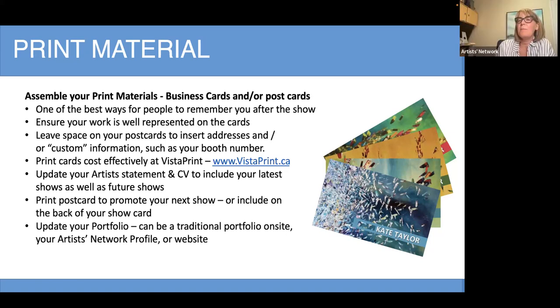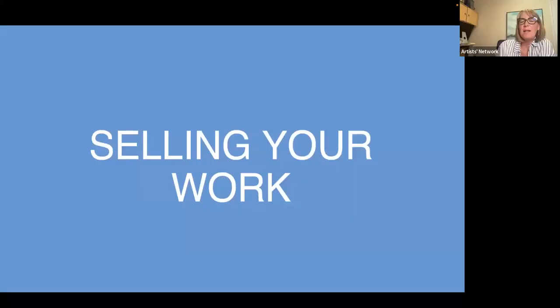I think I got the opposite because of COVID. I did the whole no touch thing a little bit. People can just hold their phone up to it, and people ask me, "Oh, do you have a thing here?" At the last show, I had it and it didn't fit inside my booth well, so I put it on the outside. And I thought, "Oh, that was a mistake." People asked me for it, so I had to go get it for them. So I think more people have it.